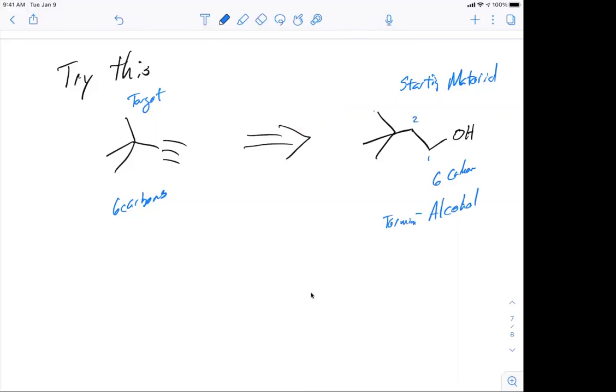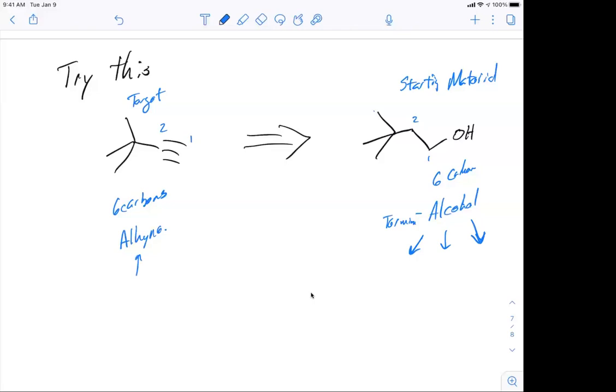Over here, we're going to an alkyne. And again, we can say 1 and 2. So location-wise, it looks like our alcohol and our alkyne are in the same place. I'm not really having to move a whole lot, but I'm going to have to go from an alcohol to an alkyne. Do we know of any straight ways to go from an alcohol to an alkyne? No. So then the question is, what can I do with an alcohol? And then the other thing is, how can I make an alkyne?